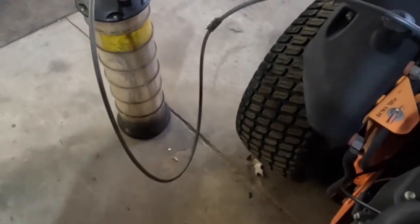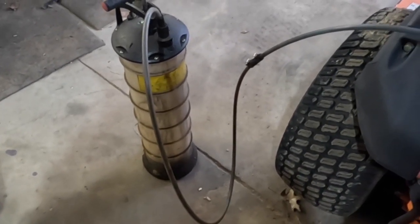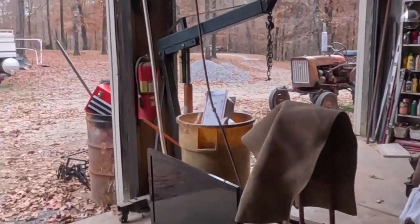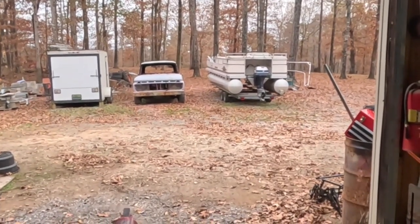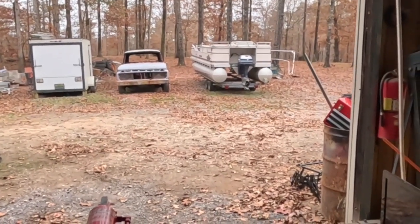Thing there kind of pulls a little vacuum on that tank. This sucks it out. Back pre 2000 and... whoa, why that's so close. Anyways, back pre 2004. Let's see if I can bring this thing back down to size while I'm doing it. Well, don't give you a lot of options. Anyways, I'll hold it further out there.